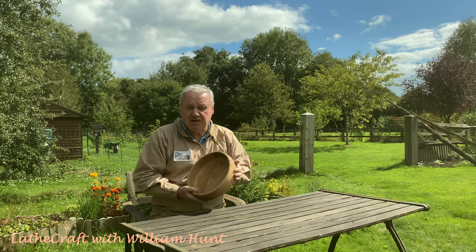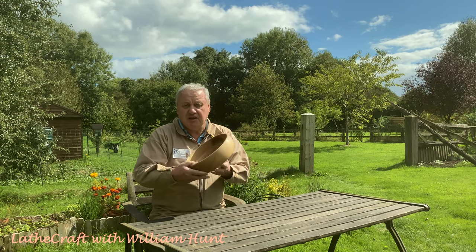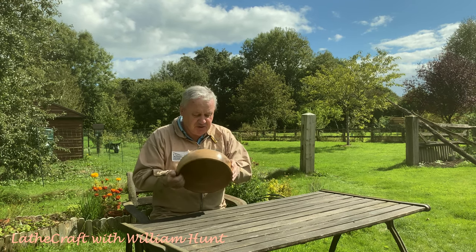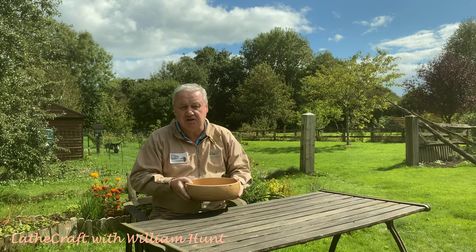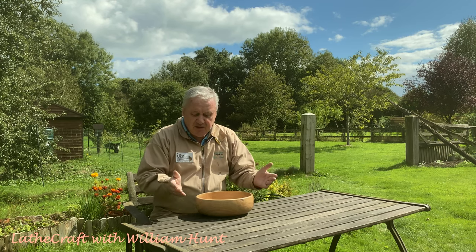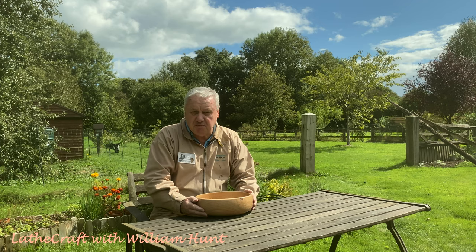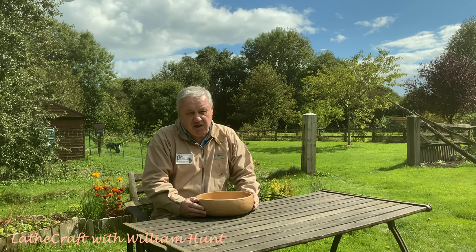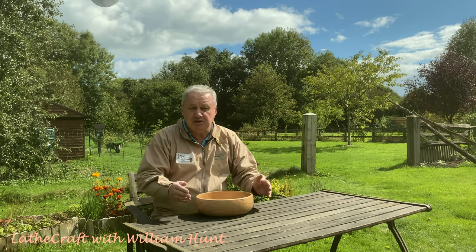Okay, so there we have it, a nice bowl in English oak. I'm very happy with the outcome. It's a very simple task, I understand, but it's basically to help me get back into the groove again. Anyway, COVID-19 pandemic's been difficult for everybody. 2020 hasn't been a good year at all, I don't think, and let's hope it doesn't get any worse.